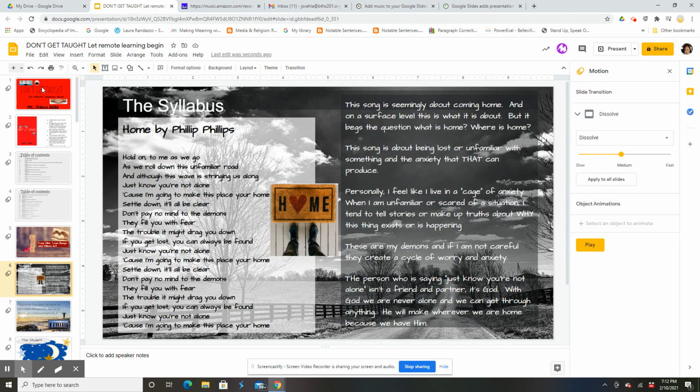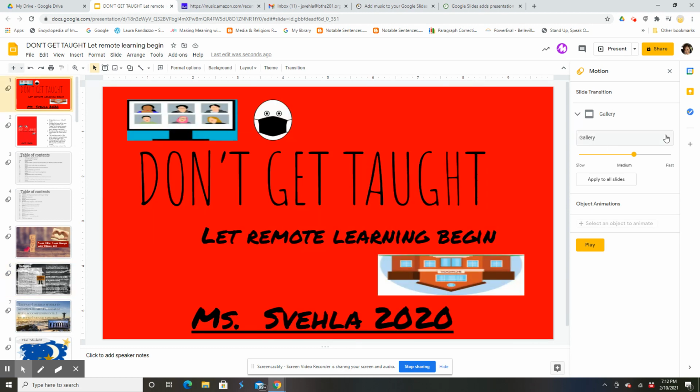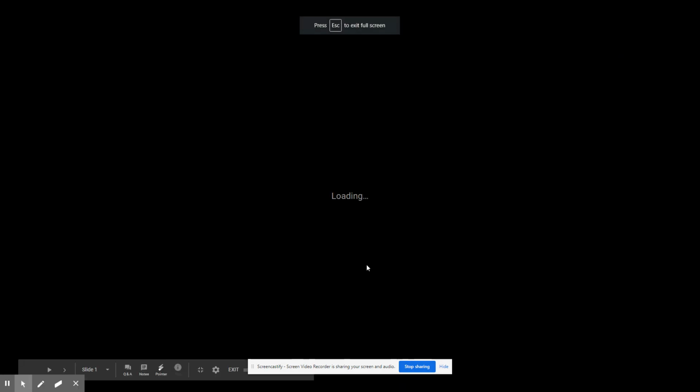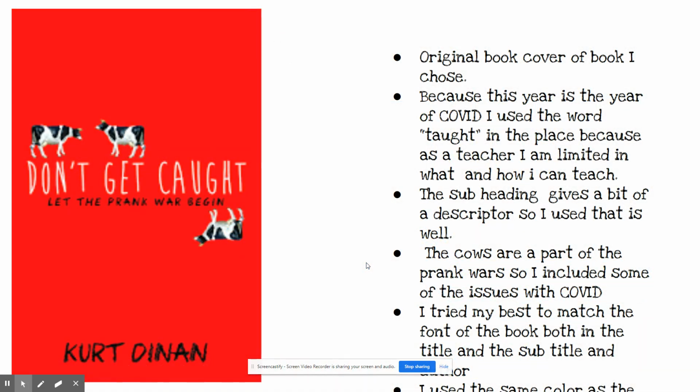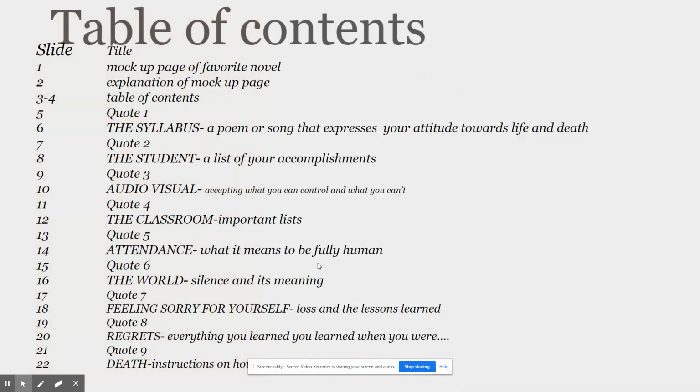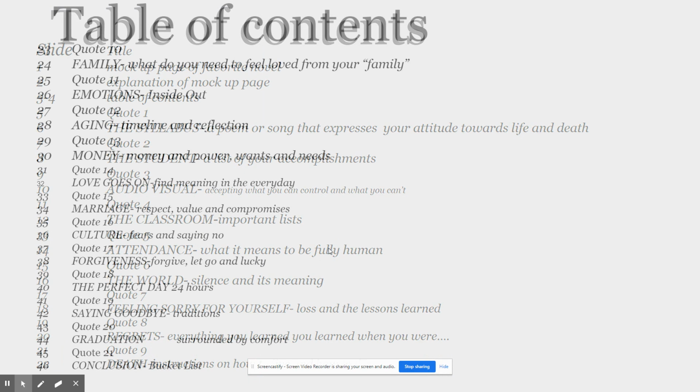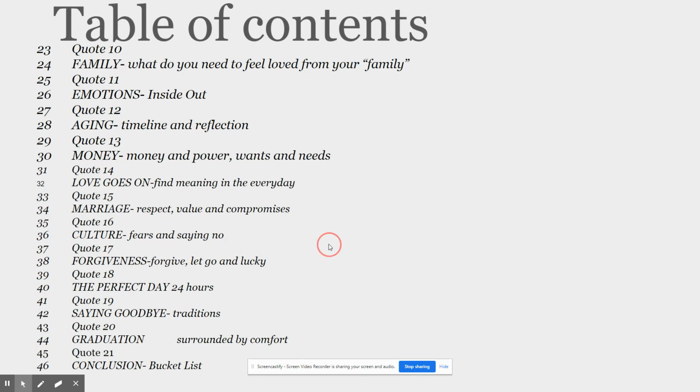You can also go to the beginning and you can go, you know what, I want it to be consistent and I want to make things really easy for myself. So I'm going to choose the one I like, which is dissolve. I'm going to set it at about 2 seconds because that's what Miss Vela said. And then I'm going to apply it to all slides. So now every single slide will have the exact same transition. Okay. And then what you can do is you can test it, make sure it's what you like. That 2 seconds that you set it for, like when I click on this, 1, 2 is how long it takes. So you may want to change that.